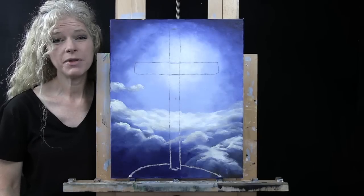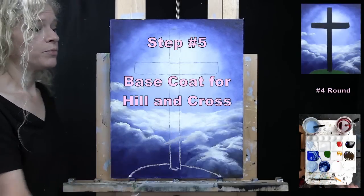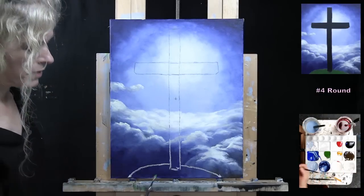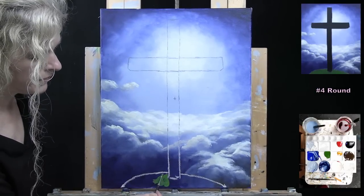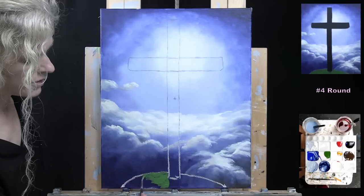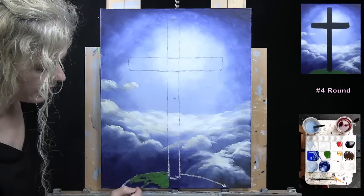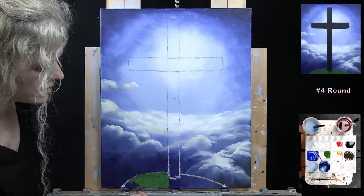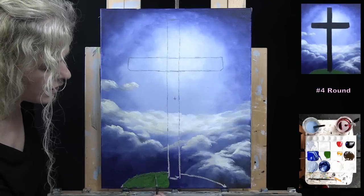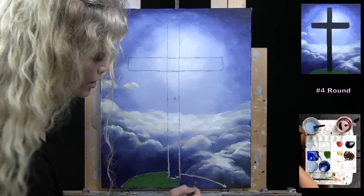All right, so what we're going to do for the next step is paint the base coat for the hill and the cross. I'm going to be using my number 4 round brush. The colors I'm using are just green and black. So I'm going to paint my hill with green. I don't need to do anything fancy here, just paint in the top edge of the hill. I am getting a little bit non-perfect on purpose, so that it looks like maybe there's some grass and stuff, but we do have another step to go on this hill. This is just getting us a base coat.